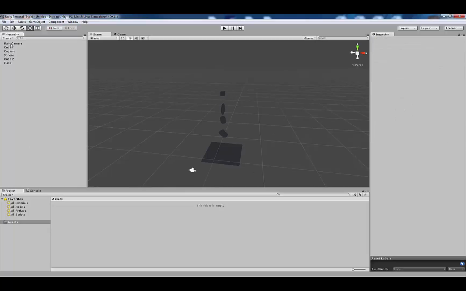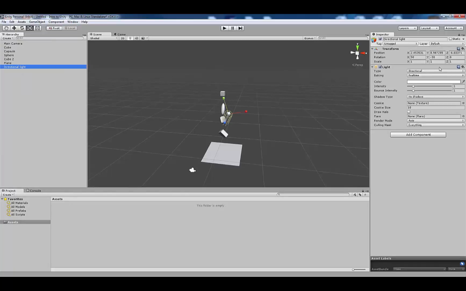The next thing we want to do is add some lighting to our scene. Without lighting, the objects aren't going to be shown very clearly, and we can do that by clicking on Create, Light, and we're going to choose specifically a directional light. Now, just for the purposes of our activity, just set them to the following values of 0, 0, 0 for its position, of 50, 330, and 0 for rotation, and then 1, 1, 1 for the scale.